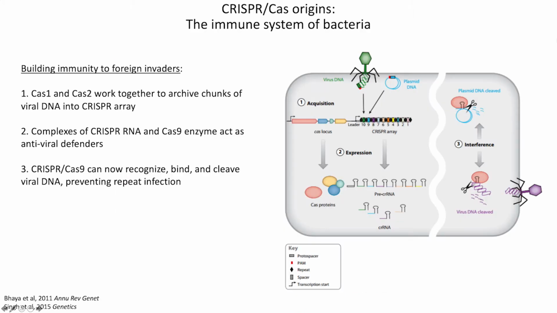Now let's dive in. The CRISPR-Cas system was originally discovered in bacteria, where it was characterized as an immune system. When a virus, shown here as a bacteriophage, infects a host with its DNA, Cas1 and Cas2 proteins work together to incorporate pieces of this DNA into this CRISPR array locus. Think of the array locus as a police records database filled with mugshots of previous suspects. This array is then transcribed, and the resulting RNA is processed into mature RNA. These CRISPR RNAs form complexes with the Cas9 protein, which acts like a bounty hunter holding a mugshot, always on the lookout for repeat offenders.